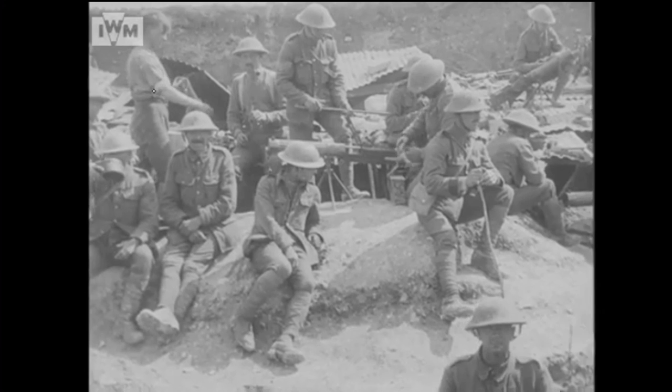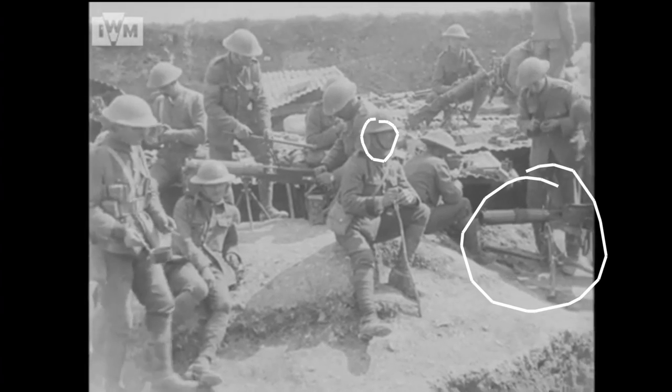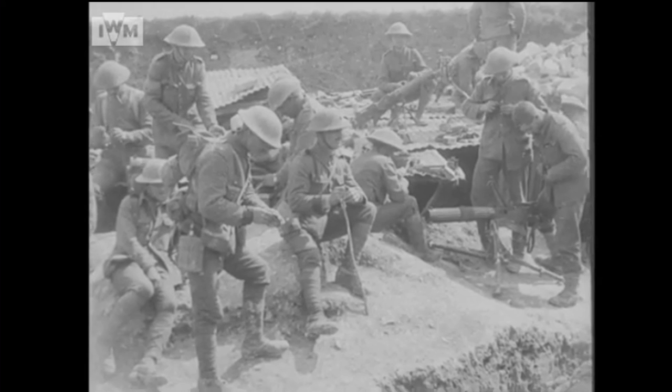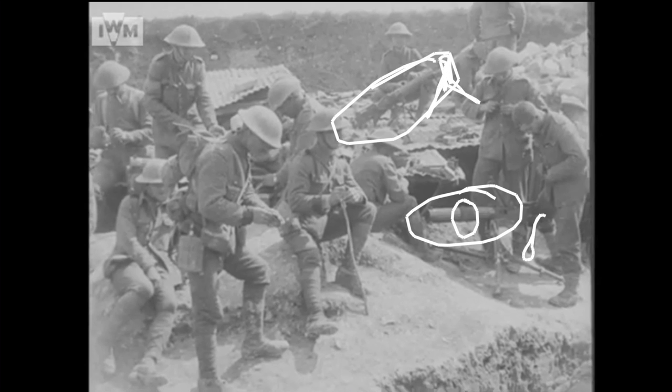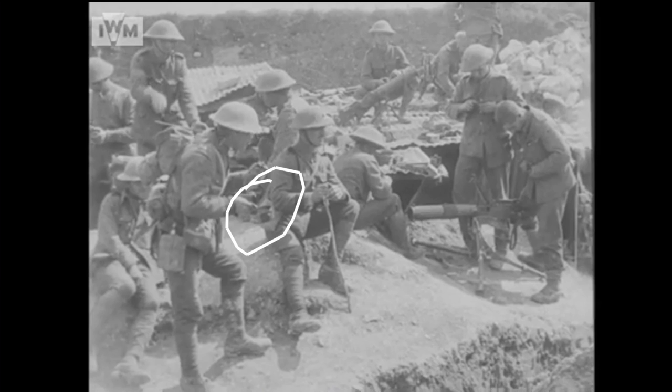That person in the middle has really given their gun a good clean and is handing back the barrel ready to put it into place. Moving over to another gun — probably the fifth gun mentioned — it's set up on its tripod and not rocking about. It also has material wrapped around the barrel, which could be a barrel casing repair with flannelette and luting plasticine, or wool and fabric to prevent it getting too hot to handle since it lacks an auxiliary mount. It does have a strap around the cross piece to help pick it up. The guns are resting on corrugated tin shelters and the men are also eating, replenishing themselves as well as the guns.